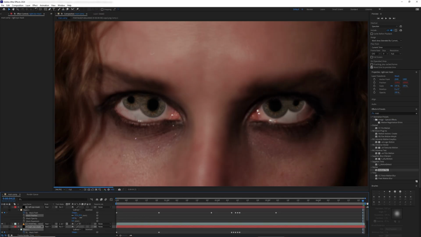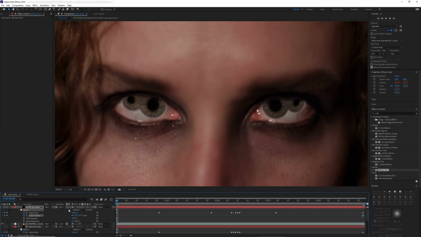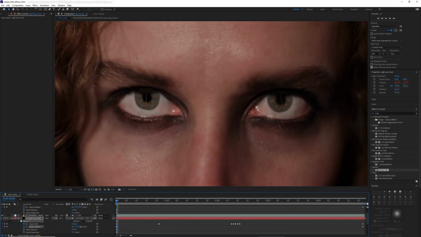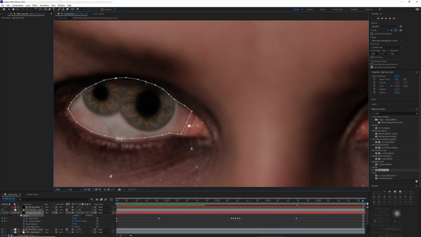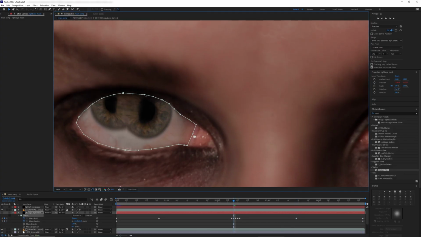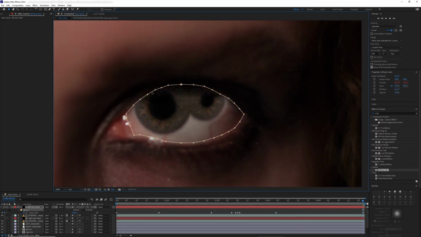You can then adjust the mask feather settings on the solid masks. I left mask feather at 30 at the end of the clip, then I set the keyframes and set it to something lower in the beginning, but this will be individual for every clip. You might not even need to set any keyframes. I also went back to mask paths and adjusted the mask a little bit. I wanted to bring in more eyelash detail, so I just dragged it a bit lower.